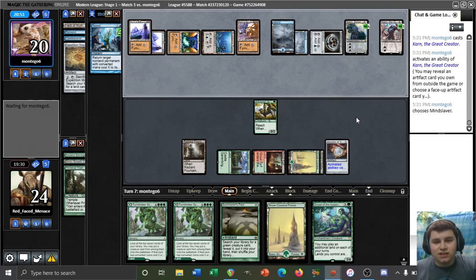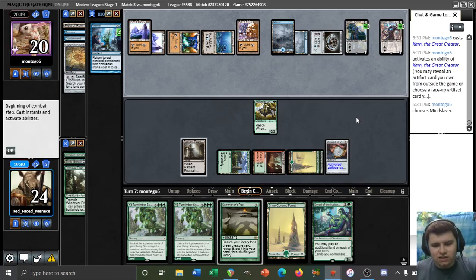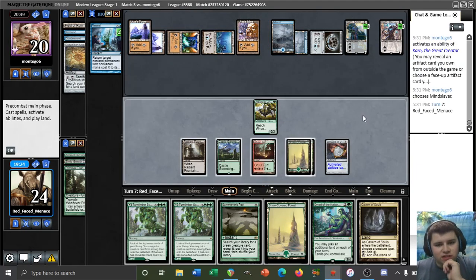Mindslaver. Okay. I see what's going on here. Holding up Condescend for 5. 1, 2, 3, 4, 5, 6, 7, 8, 9, 10, 11, 12, 13. So 6 to play Mindslaver.